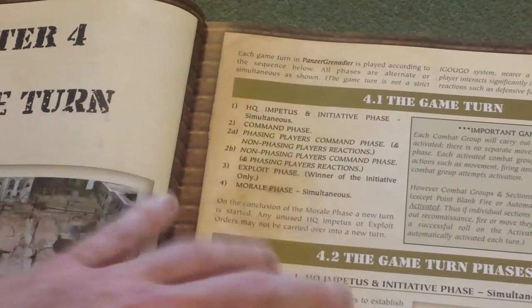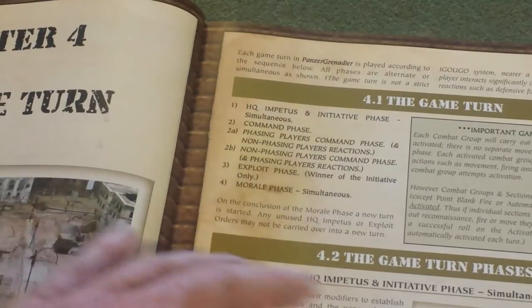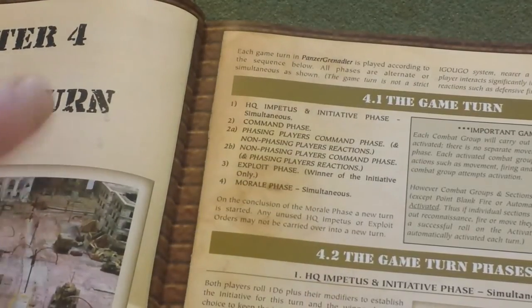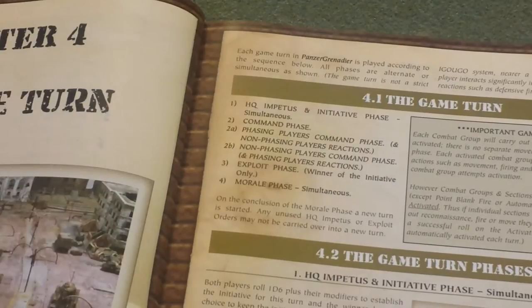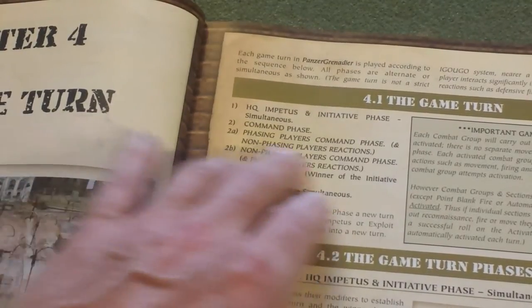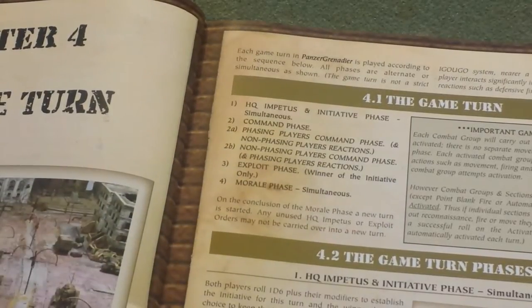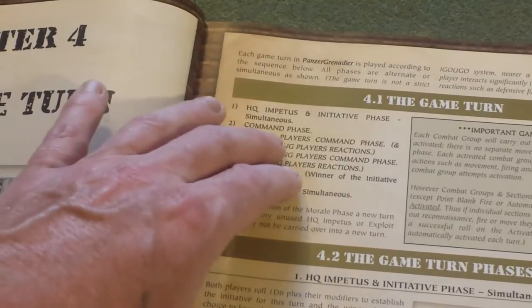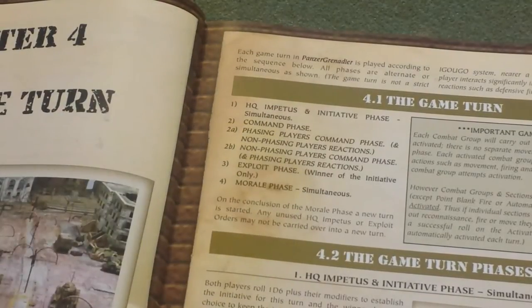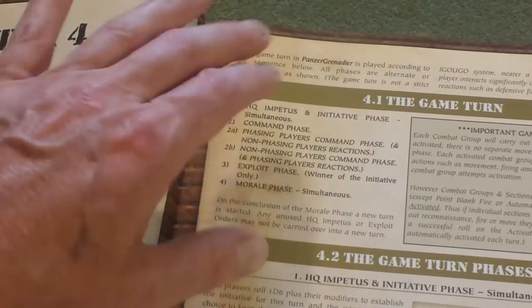Once the phasing player is done, the players switch roles, and the non-phasing player does the same thing. He starts activating his units, even if they shot as a reaction in the opposing player's command phase. They can still take actions during their command phase, just as normal. And the opposing player, the previous phasing player, is now reacting to his moves. And that's how the game works, basically. That's the meat of it right there.